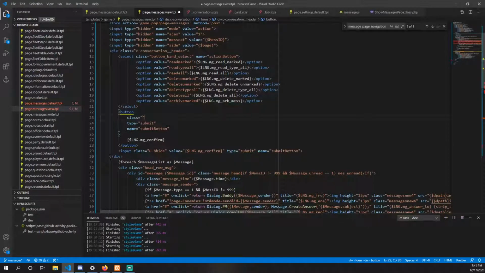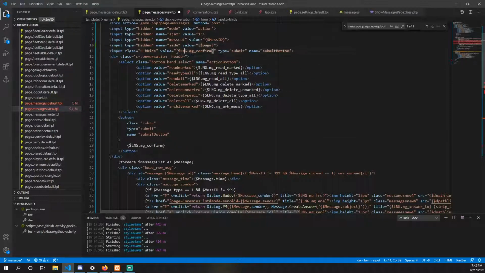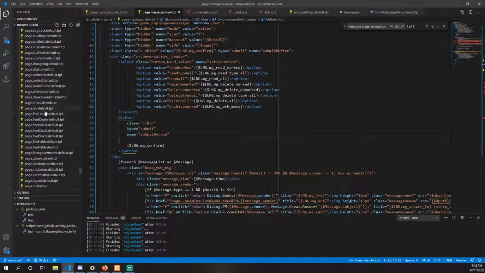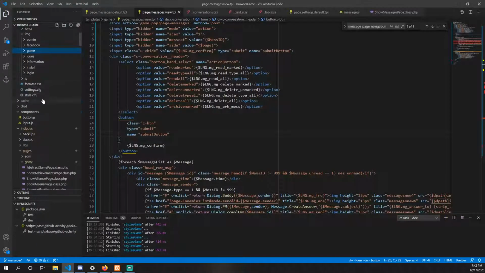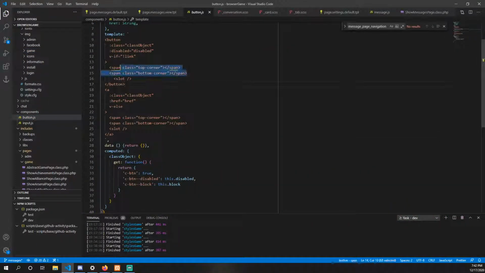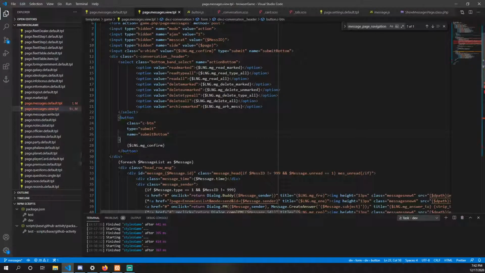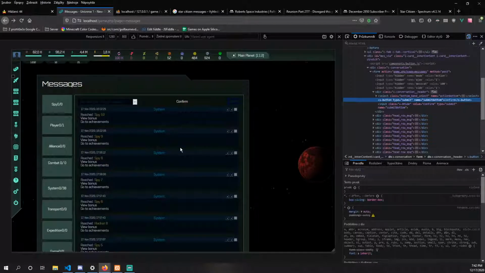So class C button, and this hide thing actually needs to go. Hey, my what? Yeah, it's working again. And this needs to re-hide actually. Okay, cool. And for some reason I need to scroll all the way up here, find the button.js and copy those. So we create a full button that we are used to.